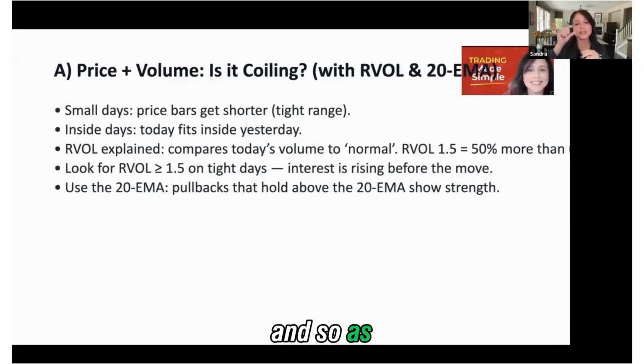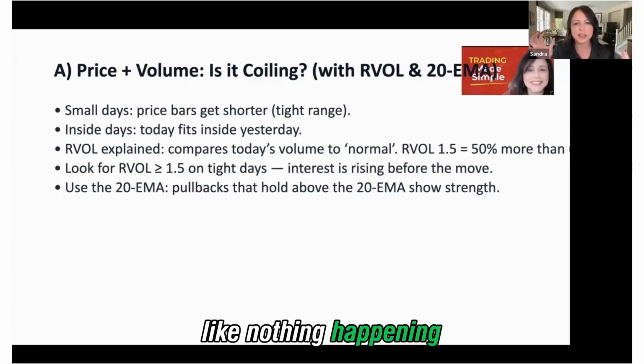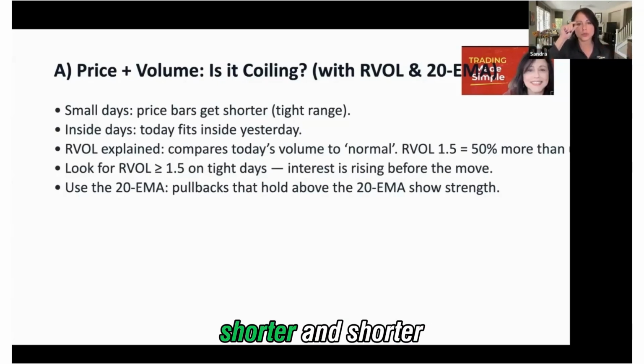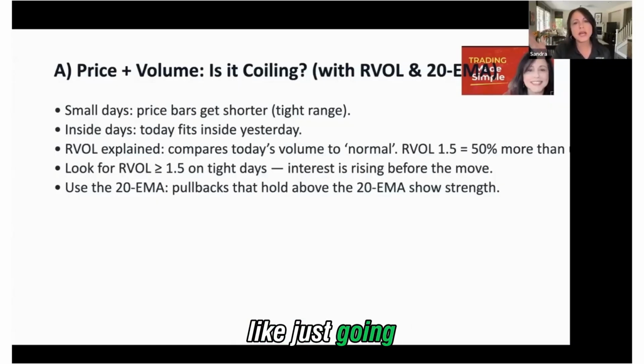And so as the price bars get shorter and shorter, like nothing happening. Usually when those price bars are shorter and shorter, they're typically grouped together, like on a day chart. You'll see them all together. And they might be a little higher, might be a little lower, but they're really tight. And they're just going sideways.